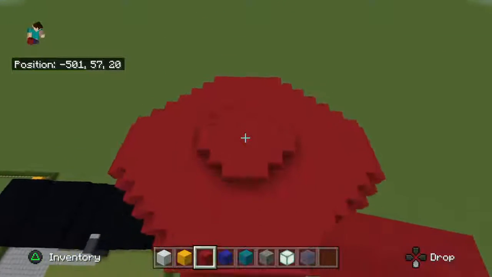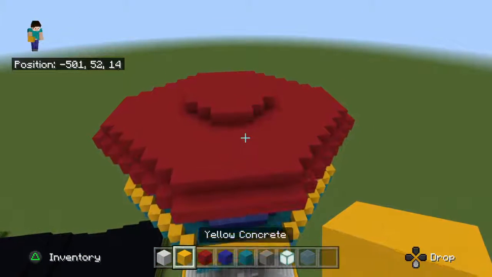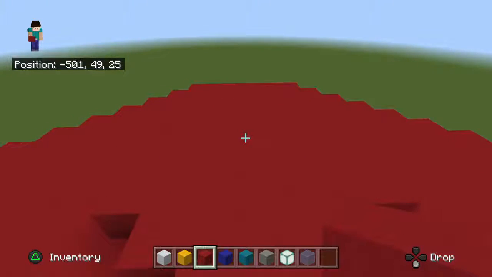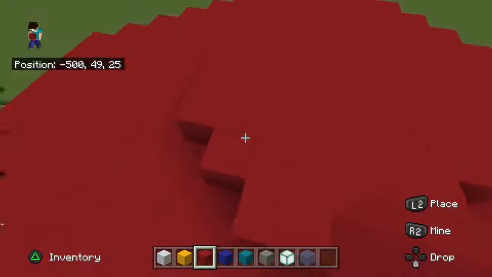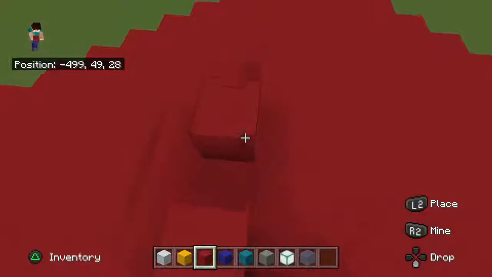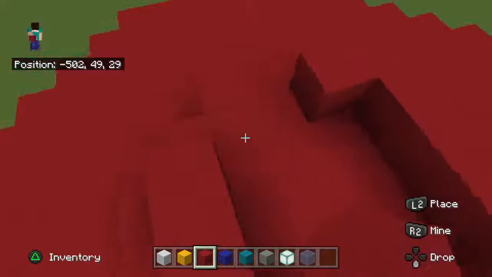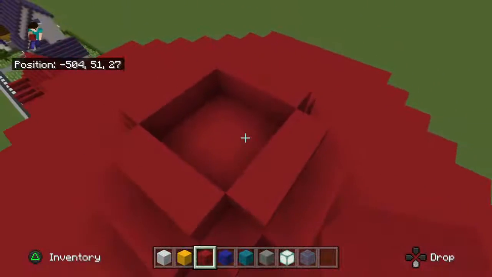Now we're going to add a layer of red above and inside of this that is 1 row smaller than the previous circle of red that we've just made. So you can see that we've kind of just created that nice little bit there that is just 1 row shorter on every side and 1 row above.